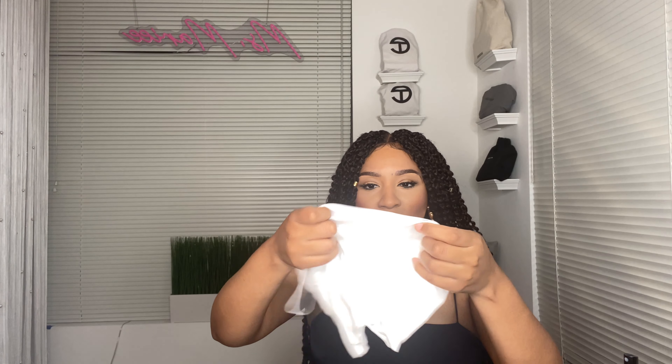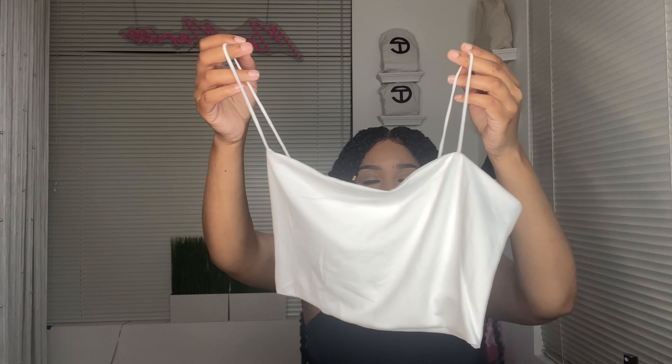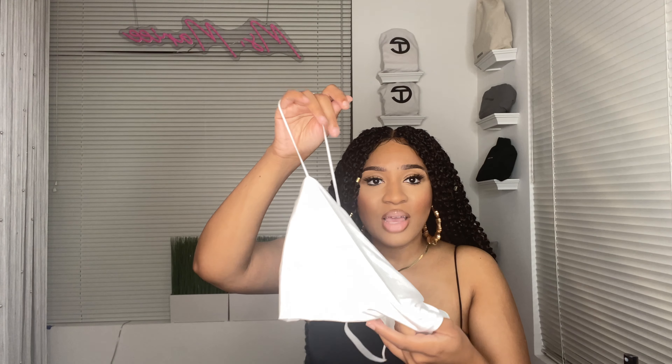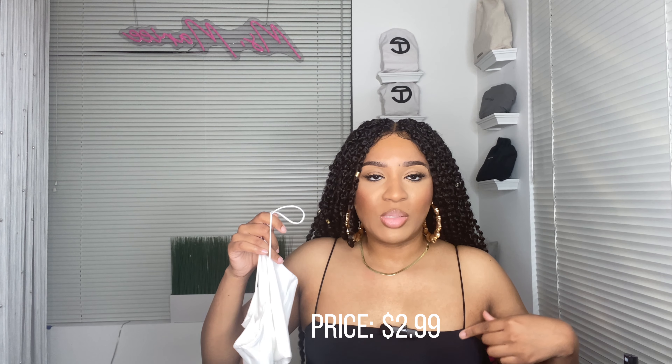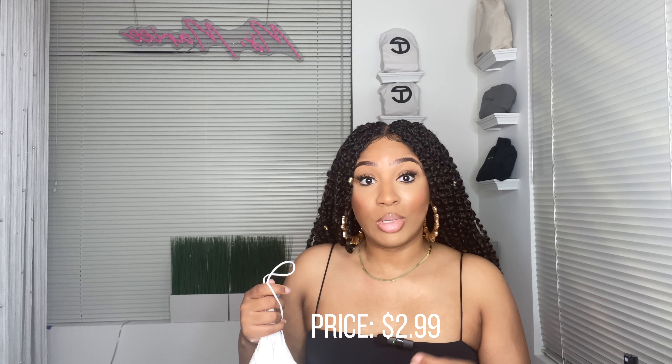I only tried on one of these tops because out of three, they just weren't getting what I needed. Let's start with the item I'll definitely be returning to SHEIN. This right here is just a little cami tank, and honestly it's see-through — I know technically it's double-lined but I just don't like it. I was hoping it would have a spandex material but clearly your girl did not read the description. Reading is fundamental! I will be returning this crop, but it does look like it's supposed to look on the model.